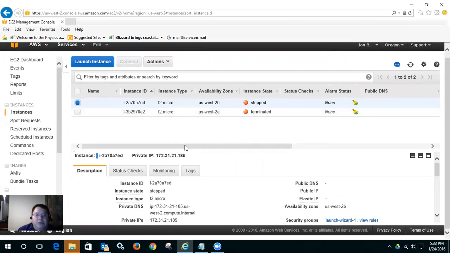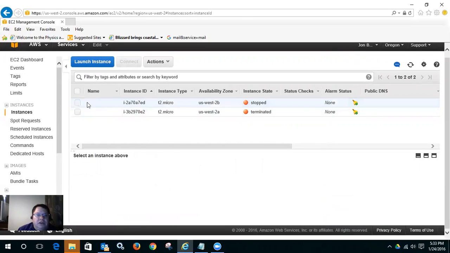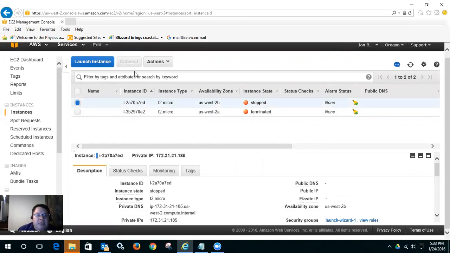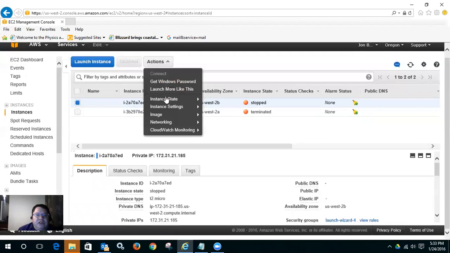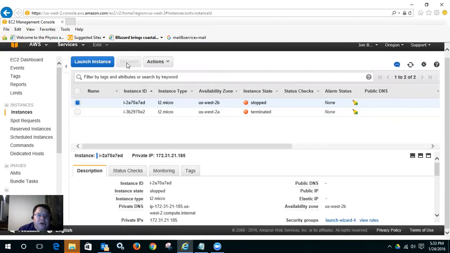This is all stopped. And so when I want to come back in here, what I would need to do is select my instance and tell it that I want to change the instance state back over to start, wait for it to start up, and then once it's started, click on connect, just as we did a moment ago.